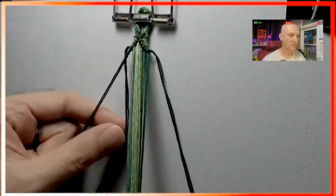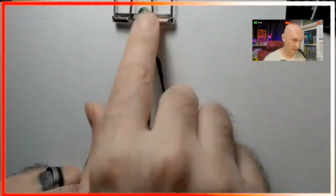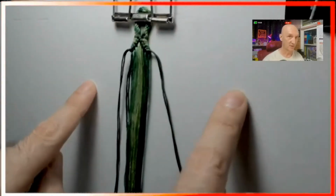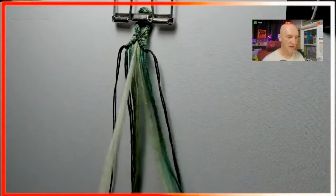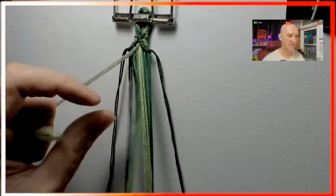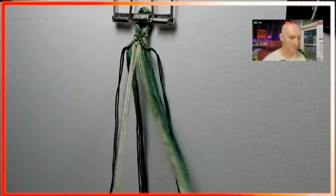Now, when I first learned how to do the left-handed knot, this is what I had: a series of chevrons coming down. And what I wanted to know was, is there a way of making the chevron, instead of coming this direction, come this direction? The thought suddenly hit me that if I take the next row and don't go all the way to the end, but bring it to where this one had left off, which is here, and stop, I could then turn it around the other direction. So let's do that.